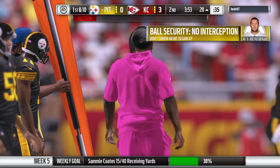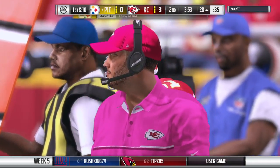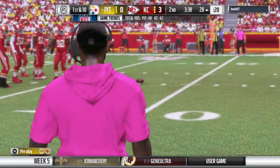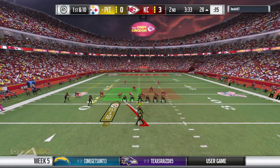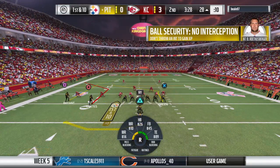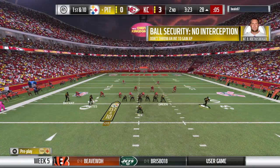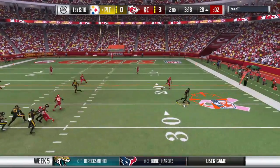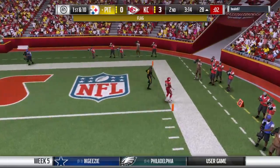I know many people like to throw to the tight end, maybe in a little flexed out position because he creates mismatches with his size. But slot receivers do the same thing with their quickness, their speed, and their route running savvy. Offense comes to the line now, 1st and 10. And he goes in motion here in the backfield. They'll need to get the play off quickly. Now Roethlisberger on 1st down. This is Bell on the dump off. And he'll take this into the end zone.